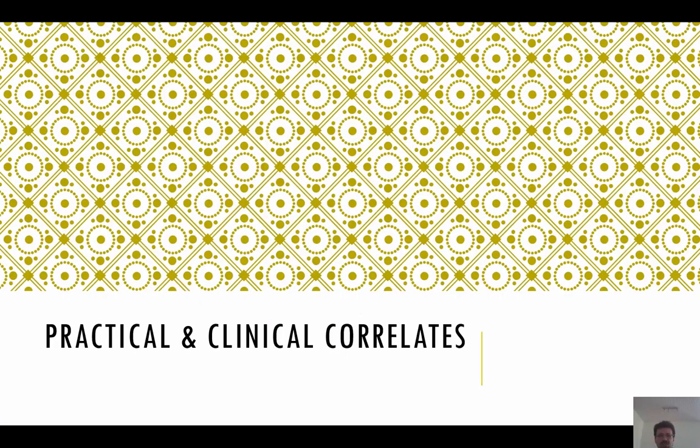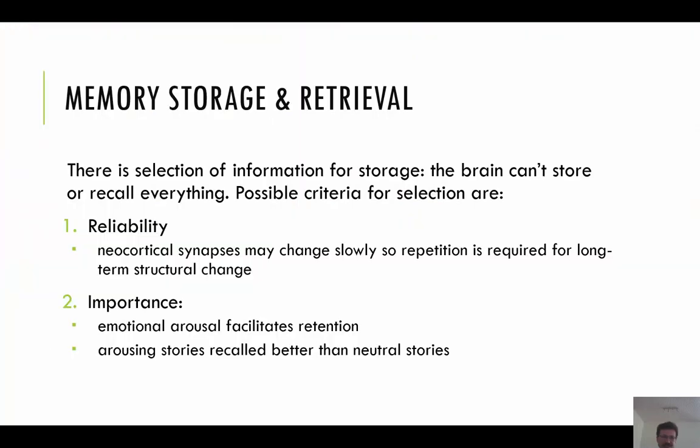So let's just conclude with some practical or clinical correlations about learning and memory. These might be useful to you as a student. Let's talk a little bit about memory storage and retrieval. One of the things that happens is there's a tremendous amount of information coming at your brain every minute, every second. And your brain has to select and choose what it wants to store. So we looked at the example of habituation. You enter a room, you hear a clock ticking, and your brain notices that, but does it need to store that information? Or after a while, does it just filter it out?